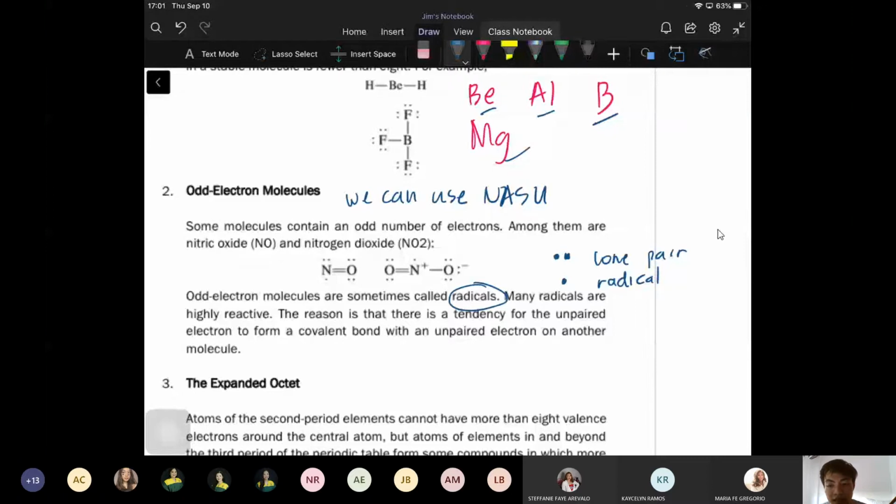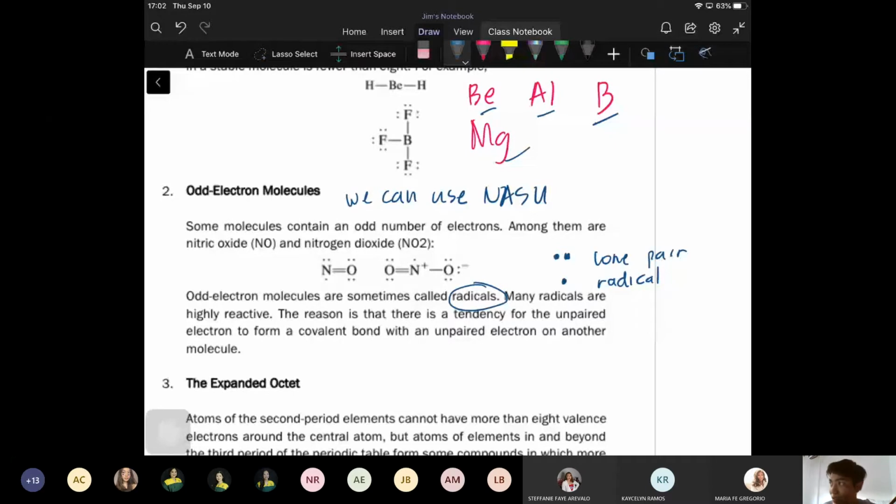So, where do we see radicals? We can see radicals in molecules that cause cancer. When you're hit by UV rays, what UV rays can do to your molecule is remove the lone pair, remove its partner, and it becomes a radical. That's why you sometimes hear about radical scavenging molecules in food. Vegetables, they say, eliminate free radicals in your body. That's true, not just a marketing strategy. Over time our body creates radicals. One reason is exposure to UV rays. That's why we shouldn't stay under the sun too much, because it can cause radicals in the body, hence cancer.